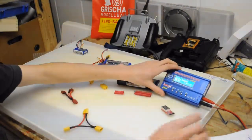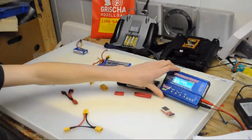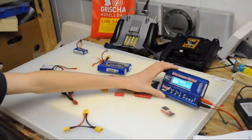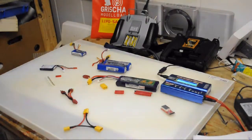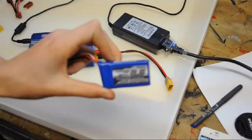Now, a very important topic: how to charge your LiPo batteries. Here I have a charger and a power supply, which converts 230 volts from the wall outlet to 13 volts, which the charger needs. I'm going to show you how to charge — actually, we always balance-charge because your cells need to have the same voltage and capacity. Always balance your LiPos if they have more than one cell. I'll show you a close-up of the charger and charge my Turnigy 500 milliamp hour three-cell battery.